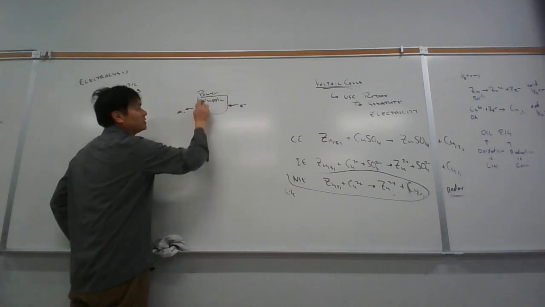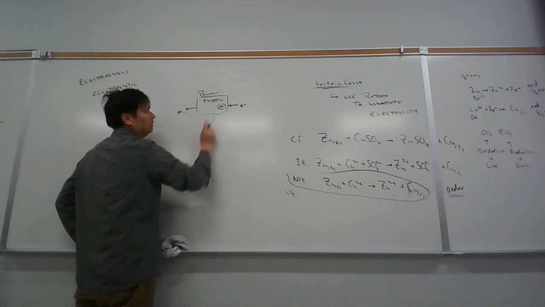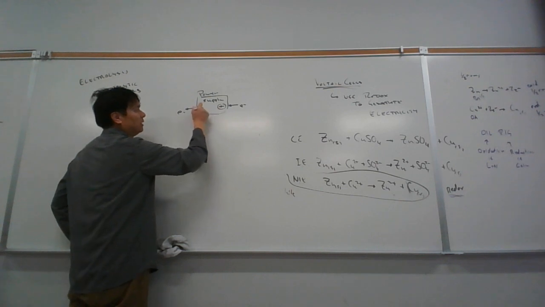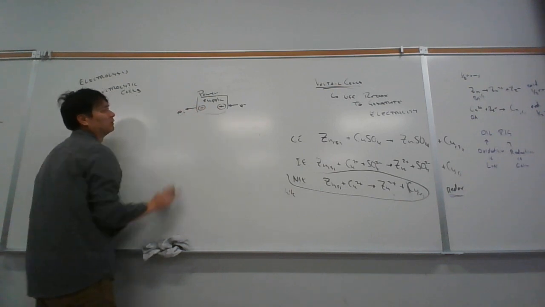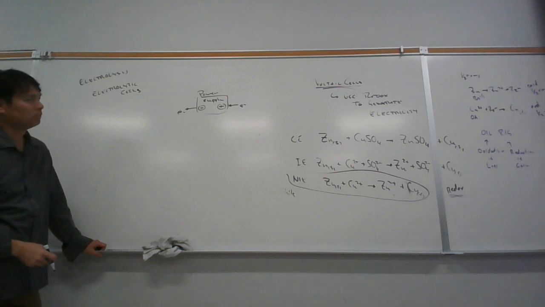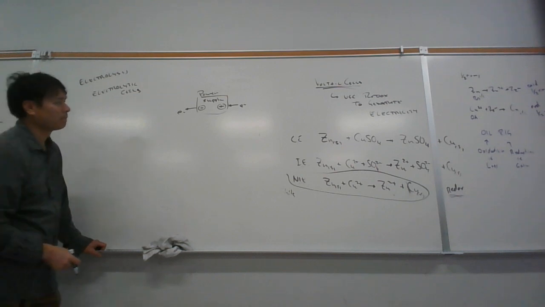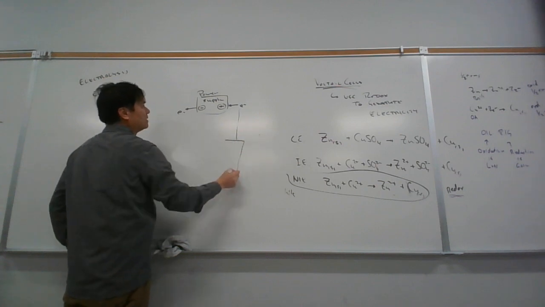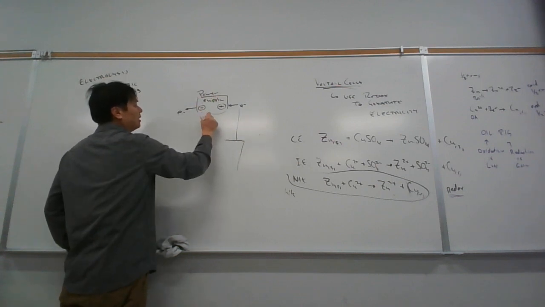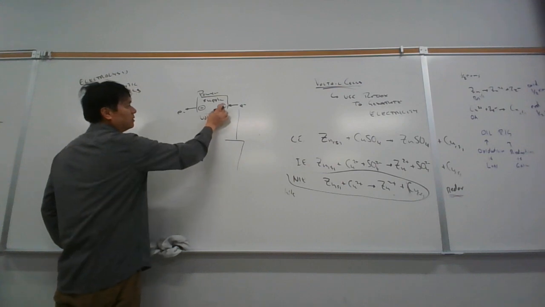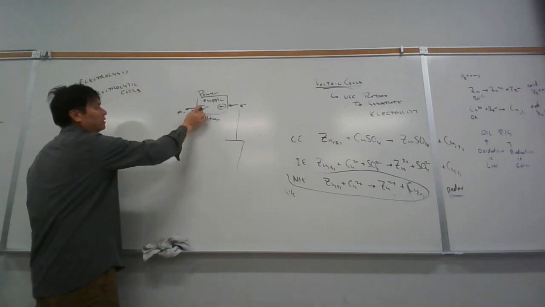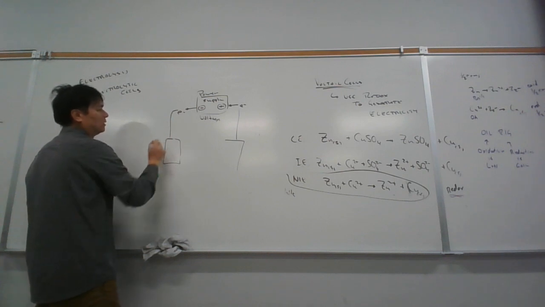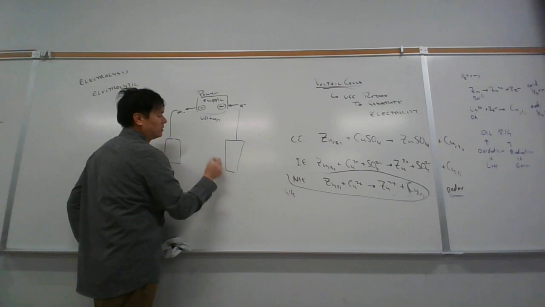The way we do that is the power supply has a positive terminal. We connect the positive terminal to where this is going to suck the electrons in, and it's going to spit the electrons out of the negative terminal. So it depends on the voltage. The higher the voltage, the greater the positive charge here, and the greater the negative charge here. And so let's go with a high voltage here.